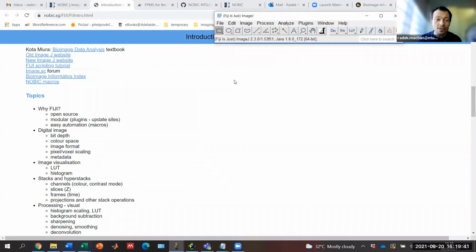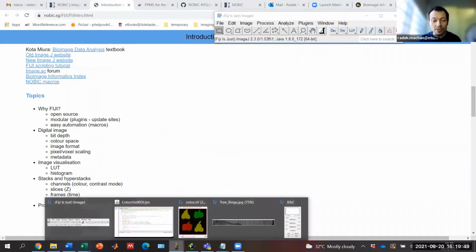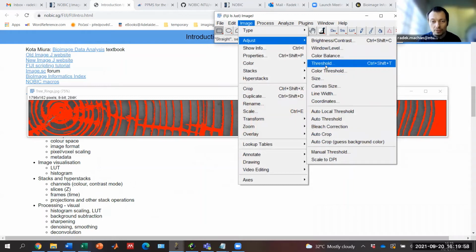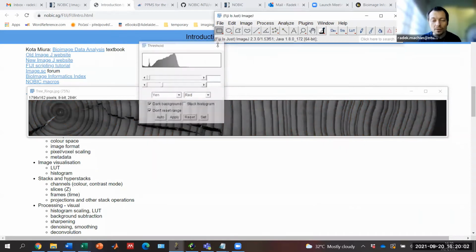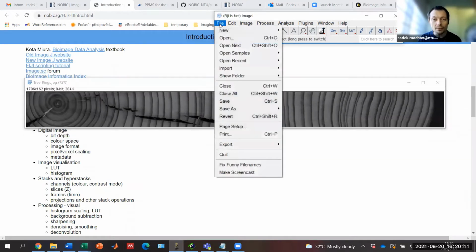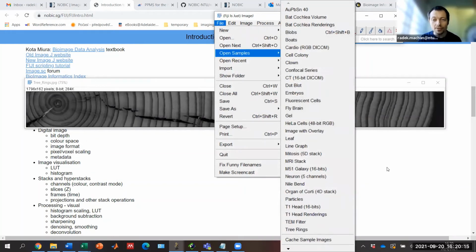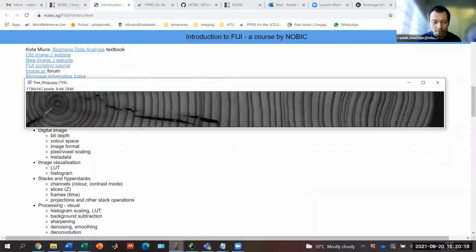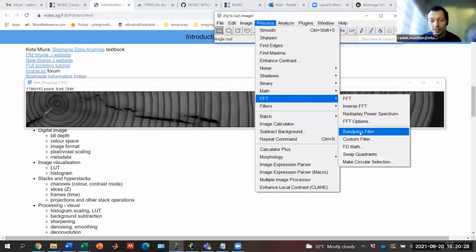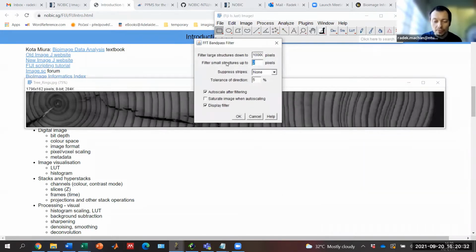things, so I can do the opposite thing, and I can use Fourier Transform to remove uneven background. So that's a similar thing to what we did with the rolling ball algorithm. And you can find it if you go here, Open Samples, and this is called 3 Rings. So that's the image which I want to use now. So I can do Process, FFT, Bandpass Filter, and now I don't want to remove any high frequency noise, but let's say I want to remove low frequency components.